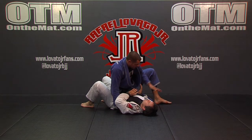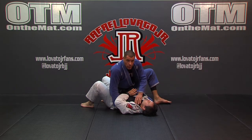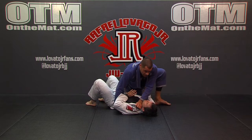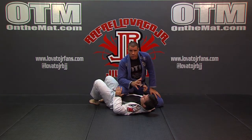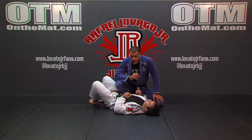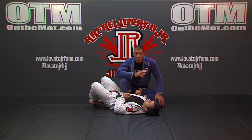Now it's time to go knee in the belly. My knee is going to come towards his head and then come down, like this, in this circle. Resist the urge to go square and then try to go, because there comes that knee. I don't want to go square at all - when I can tell he's in good position, that knee is going to come in front of me. Sitting my butt right on the top of his thigh. Now from here, we're going to go knee in the belly. This is one of my favorite side control finishing games these days.